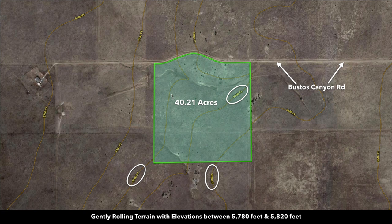Here we have a contour map that shows those lines of the elevation change. You have roughly a 40-foot elevation change from the east boundary of the property to the west boundary. You can see how these lines curve around to give it a rolling terrain, which adds a lot of nice character in addition to the rock formations and the trees, while at the same time not hindering or obstructing the amazing mountain views.